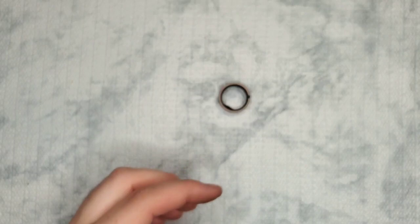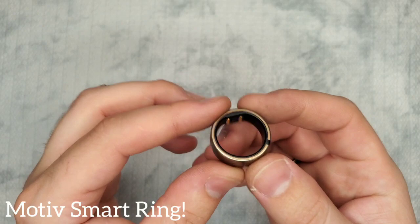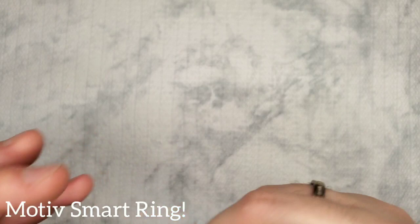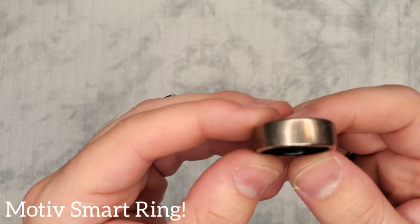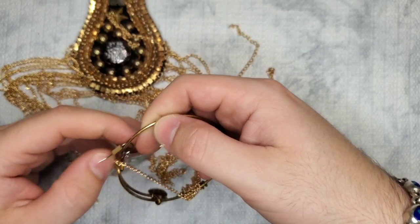And this is interesting. This looks like it's electronic. This looks like a Fitbit for your finger. It is called the Motiv, M-O-T-I-V. I don't know if you'll read that in there or not, but it's marked Motiv. I will have to do some comps on that. Never heard of it. We're gonna put this in the test pile. Okay, now let's get some more. Wow. Guys, this box is already really good.